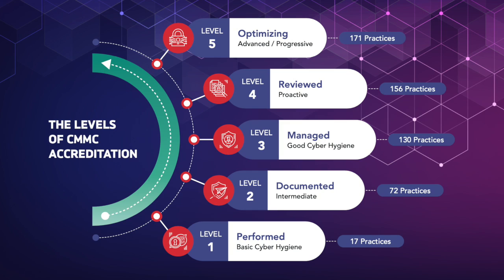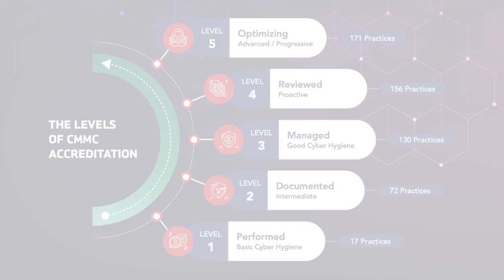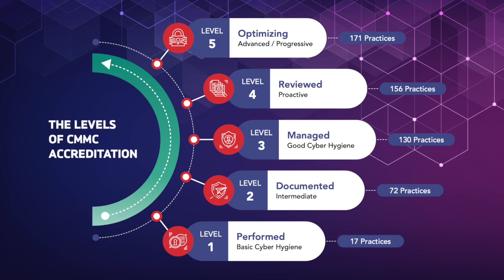Lastly, we have level 5. And according to the DoD, you will find very few contracts that are requiring organizations to be a level 5. At this point in time, it's really called optimizing. At this point, you're looking at 171 practices holistically, and you're looking to be able to quantify a lot of the information that you're doing and collecting to ensure that you have the right things in place. So overall, it's really important to note that aspiring to be a level 5 is not a bad thing, but you're not going to find very many contracts at that level. You're going to have to look at level 1 and level 3 to ensure that you're as prepared as possible to go through the accreditation process.